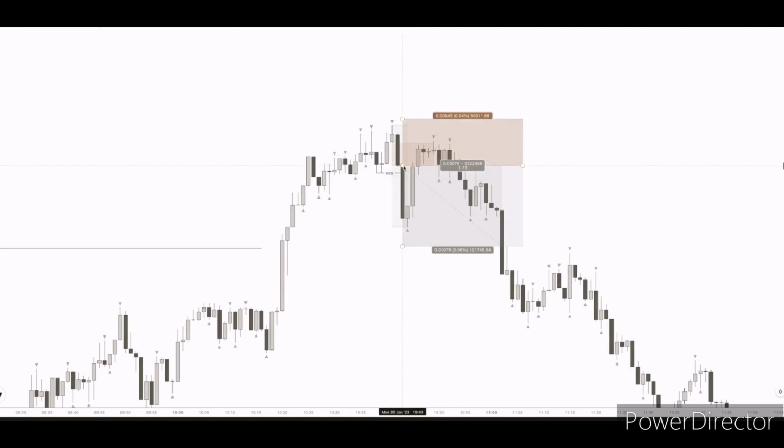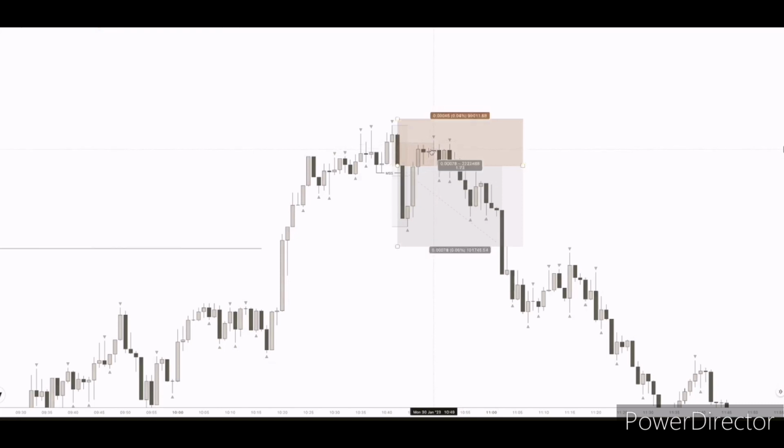If we entered on this fair value gap, the most logical thing to do would be to cover this high. But if you only cover the candle that puts in this fair value gap right here, as you can see, you would have been stopped out of this trade. So enter on this fair value gap in the premium, cover this high so our stop loss is protected, and as you can see, we pull back in pretty much perfectly.